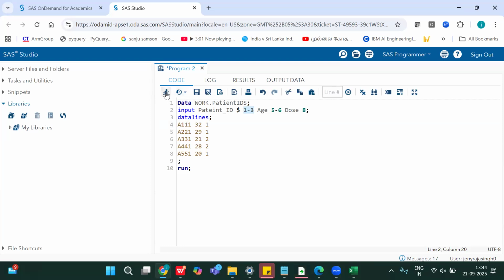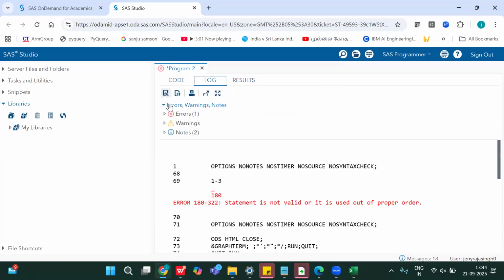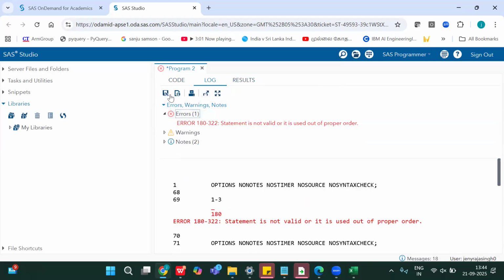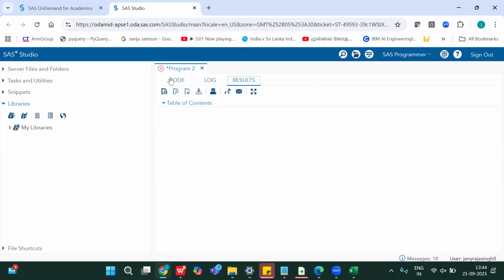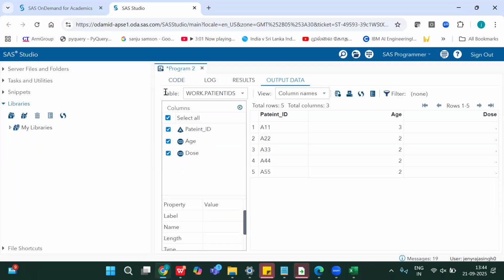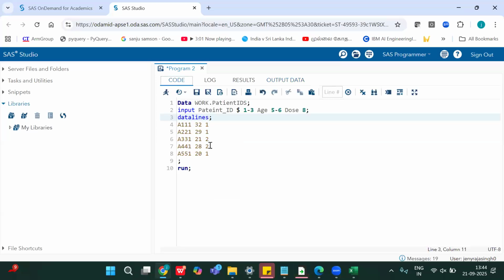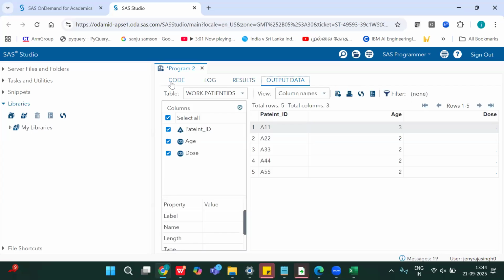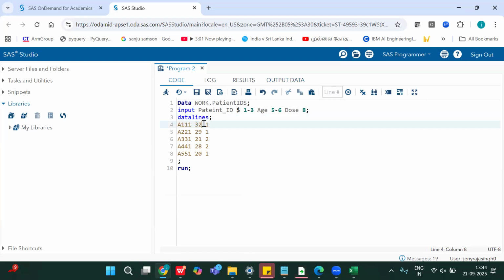See how SAS reads the data. It is still reading 1 to 3rd position. Age, it is reading from the 5th position, so it is reading only 3. And dose, it is reading the 8th position, where currently there is only a blank space.